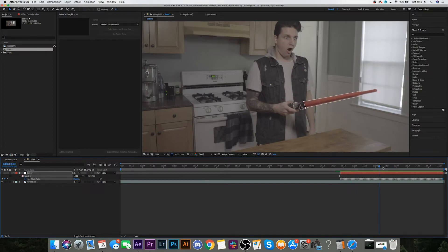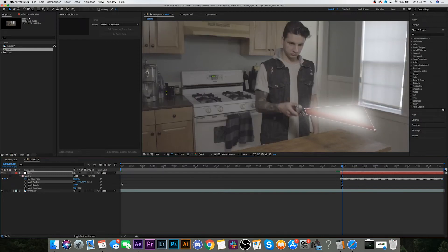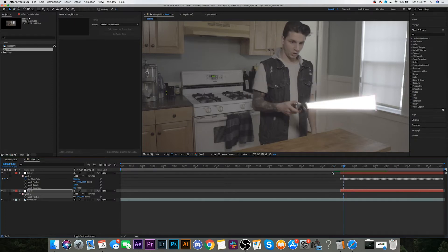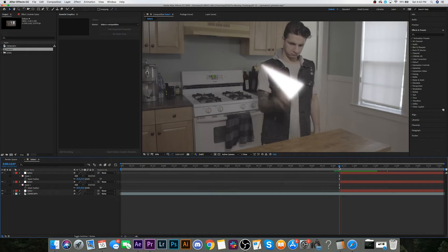I got the whole thing all masked out. This is where it comes on — boom. Since that was so tedious, I want to give myself a break and actually make this white block look like a real lightsaber. I think the best way is to just feather it a bunch — maybe if I turn the feather down to around 25. That looks pretty dope. Let me duplicate it again — and that kind of looks like a lightsaber, if you ask me.